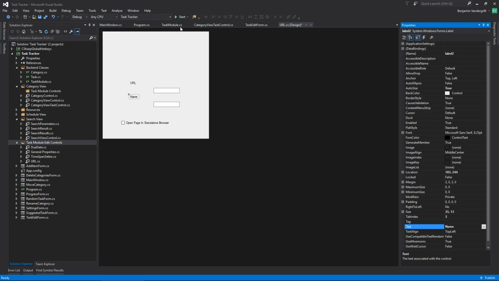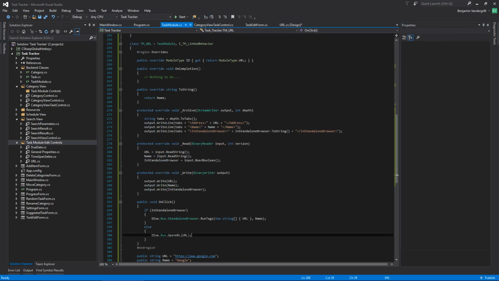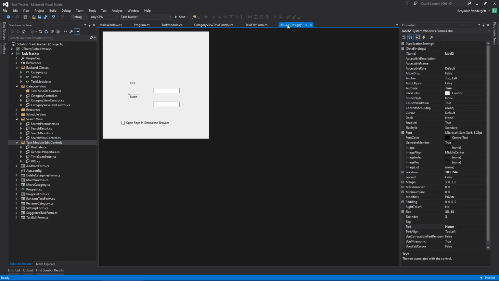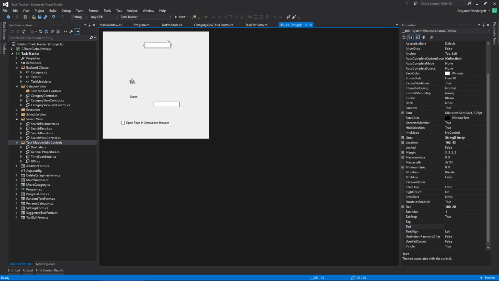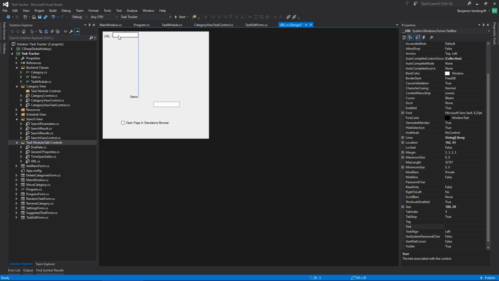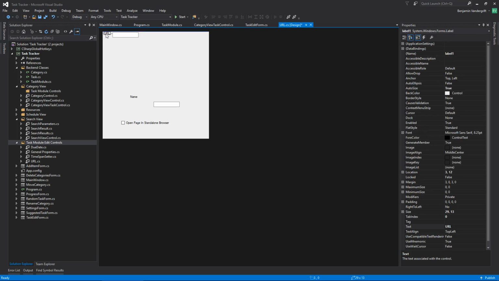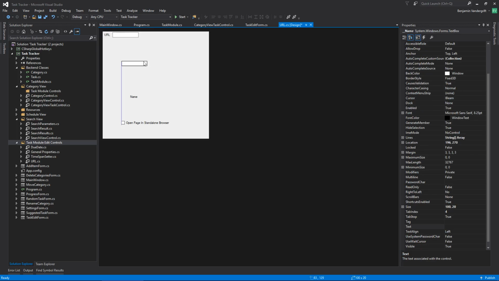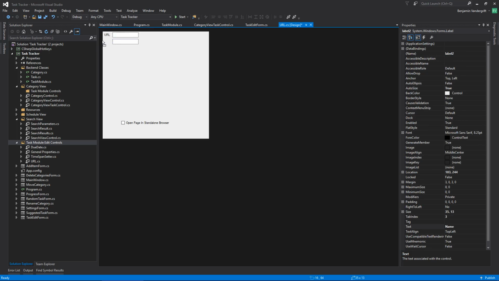Actually, there's one more thing that I wanted to do, that I should do over here. ToString should just read URL plus name, like so. Rather than giving like the full URL though, I kind of want to give a summary of it. So this like so, like so.